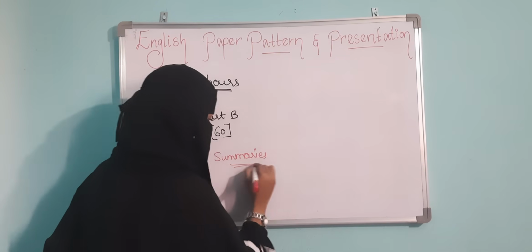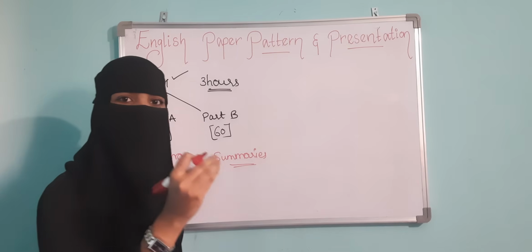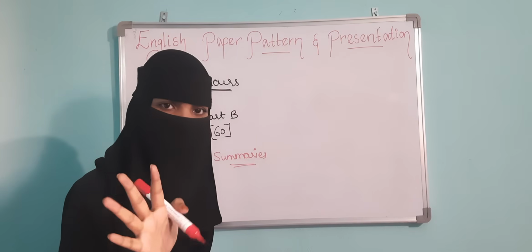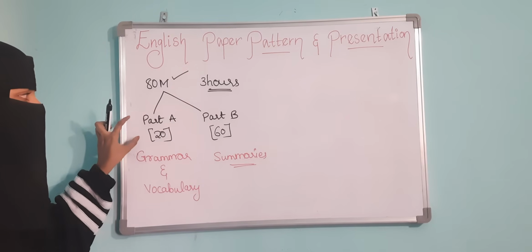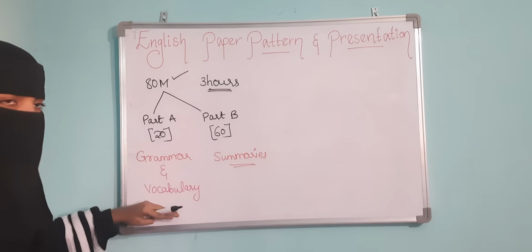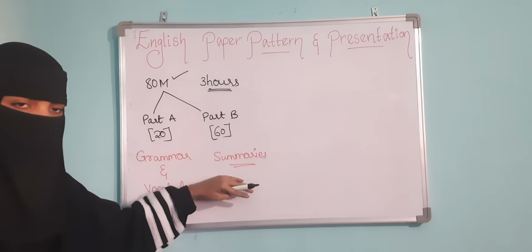Part B is purely based on summary. They will be asking you a question, and no matter what the question is, you need to write the summary. First, let us focus on Part A, which is for 20 marks. After discussing the Part A pattern, we will go on to discuss Part B.